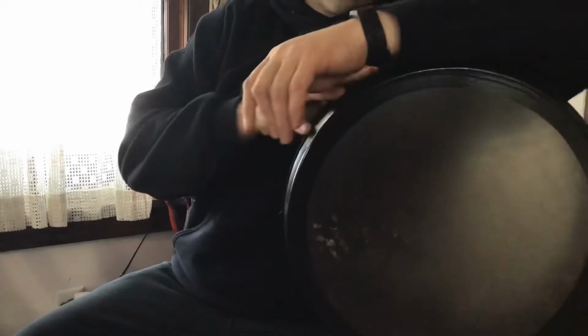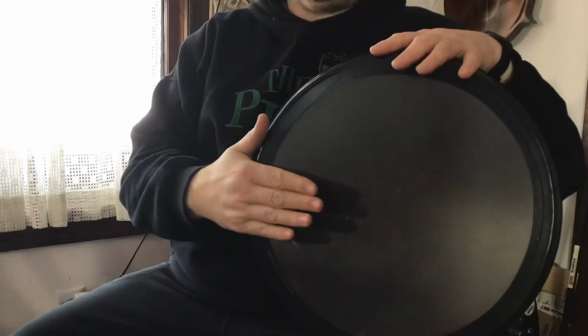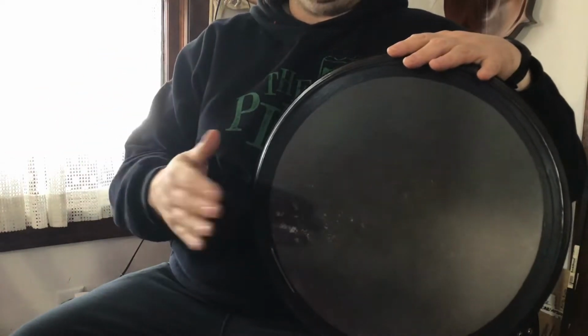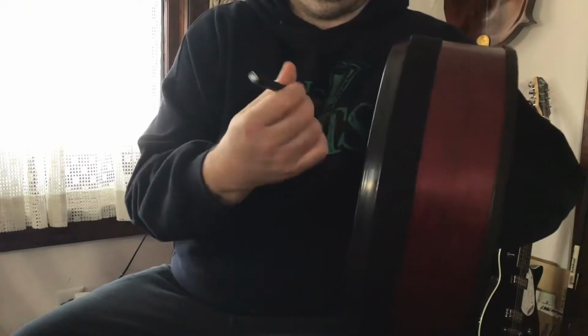One of the things that makes the bodhran different from other drums is that most drums are pitched by size, and the size of the drum determines its pitch, and when you hit the drum, that's the sound it makes. You can hit it near the edge or near the center to get different tones out of it, but it doesn't really change pitch, whereas the bodhran allows you to bend the pitch of the drum by varying both the area of the drum and the tension that you put on the head. Not a lot of other percussion instruments let you do that. There are a few.